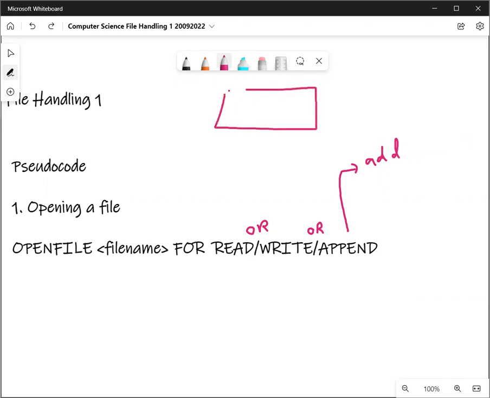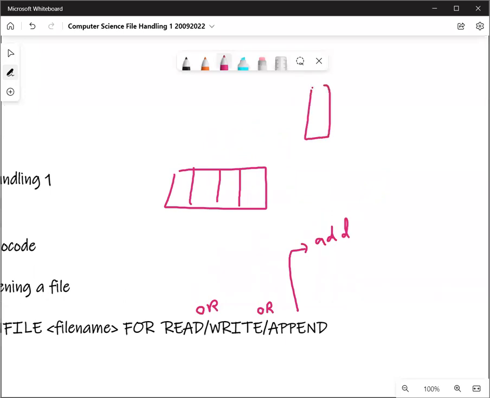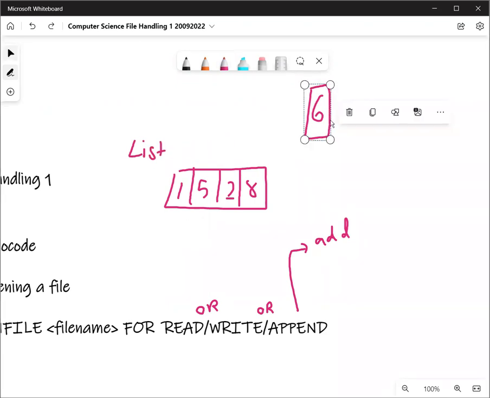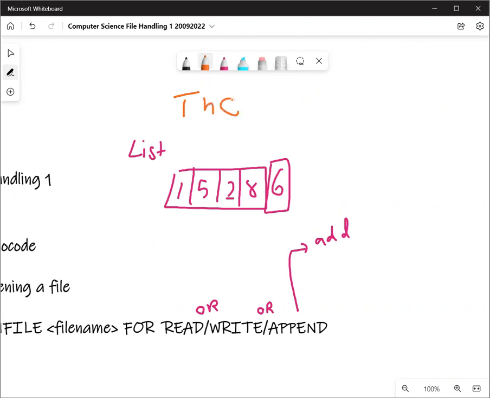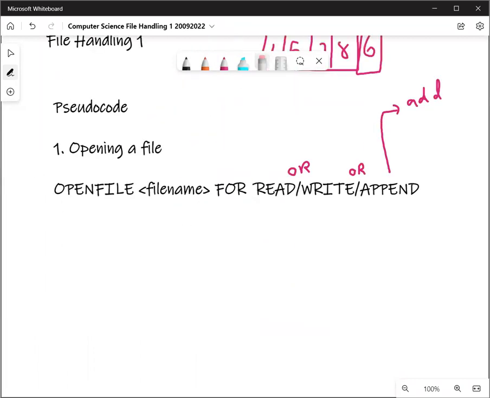What's happening is, if you have something like this, let's say it's a list, 1, 5, 2, 8, that's a list of size 4. If you append to a list, let's have another character here, 6. I can take this and add it here. That's called appending. I can't add it at the front, that's not appending. Appending is always at the end. Is that clear? Perhaps you're writing a sentence, you can append something to it at the end. So th, then I'll append e. But I can't append it at the front or in the middle. Yep, that's it. Let's move on.